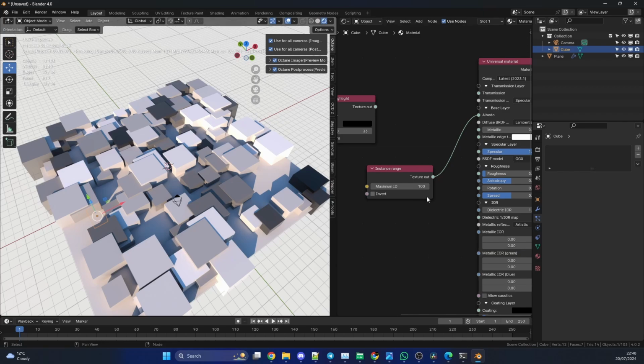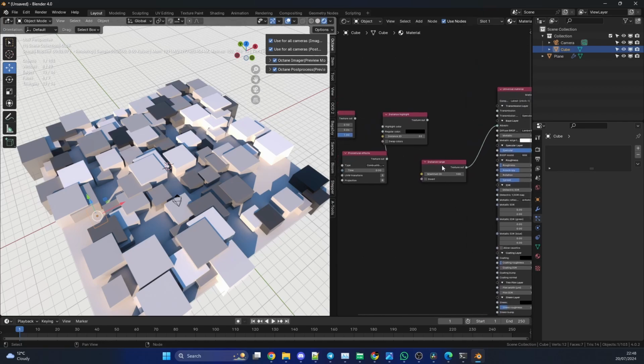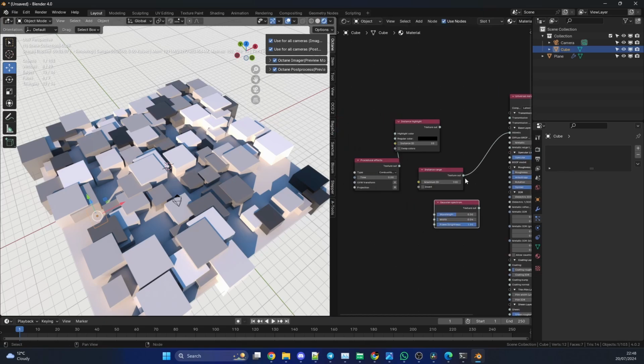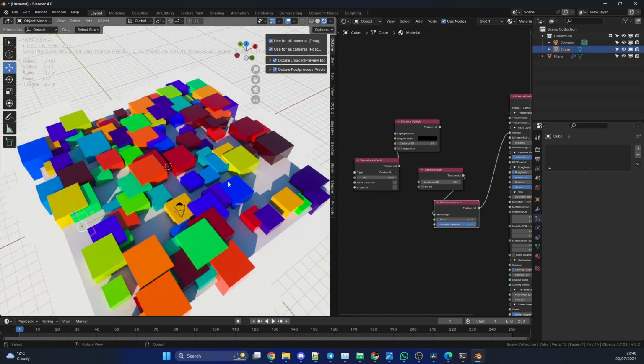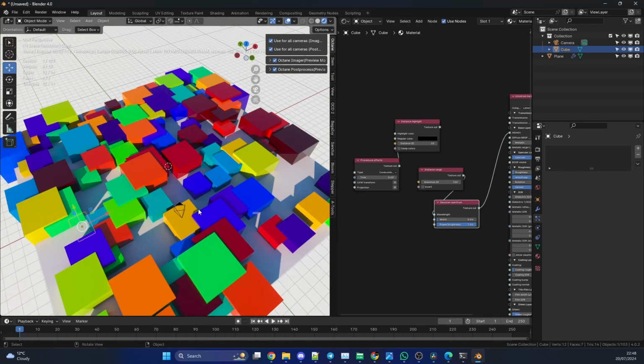So obviously when we go to 100, or 99 in our case, black's probably here and white will be probably here somewhere. So again, you can combine this with a gradient. It might be very difficult to see because of the values, but even if you just grab something like a spectrum, and I'll just put this into the wavelength. There you go. It's a very quick way to give an individual instance slightly different value. It can be used for masking, whatever.